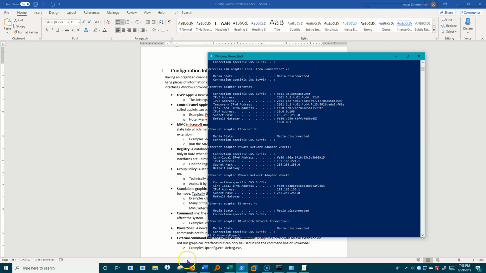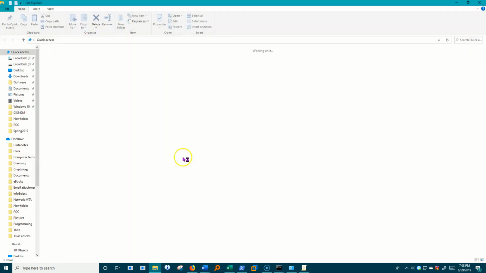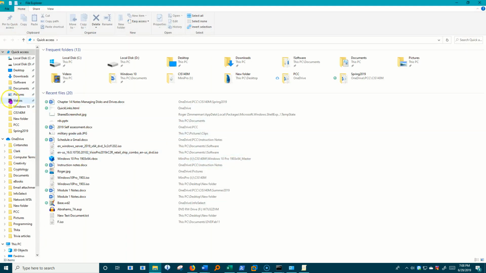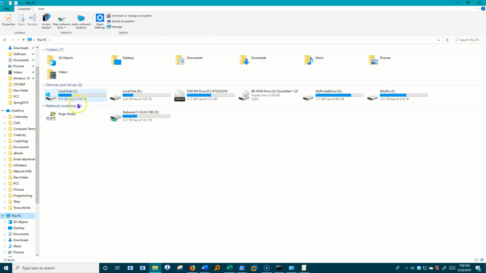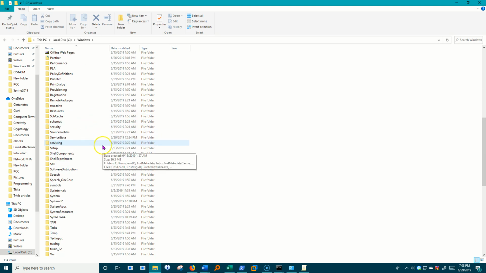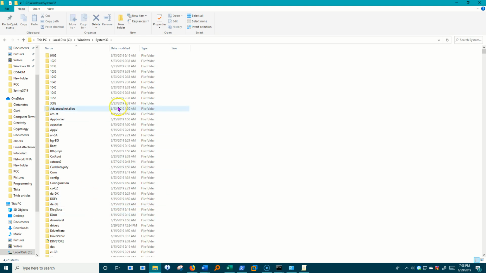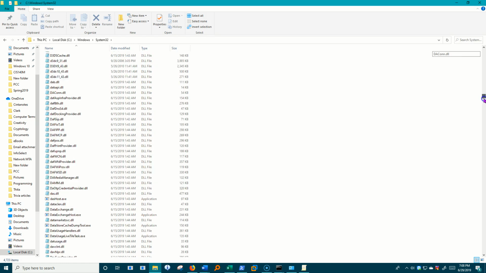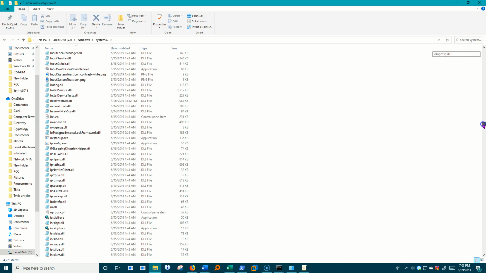As a matter of fact, I'll show you where it lives here. You go down to This PC, C, Windows, System32, and it lives down in here. If I go down to ipconfig, right here.